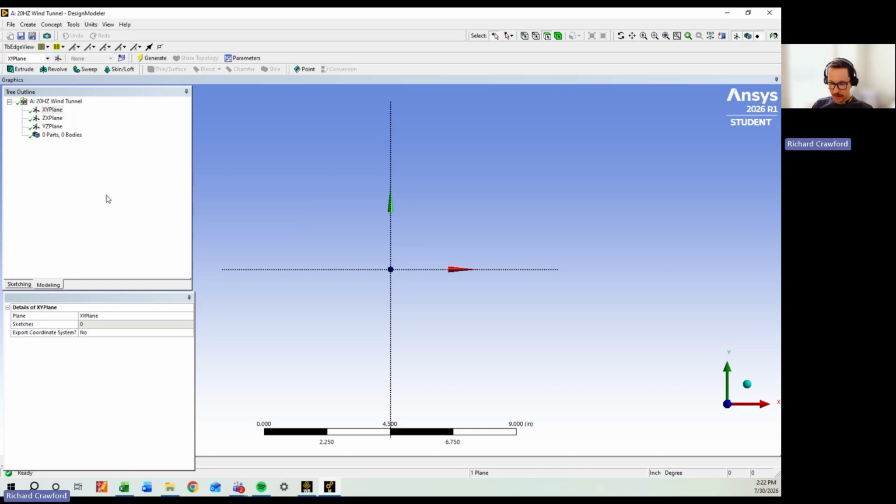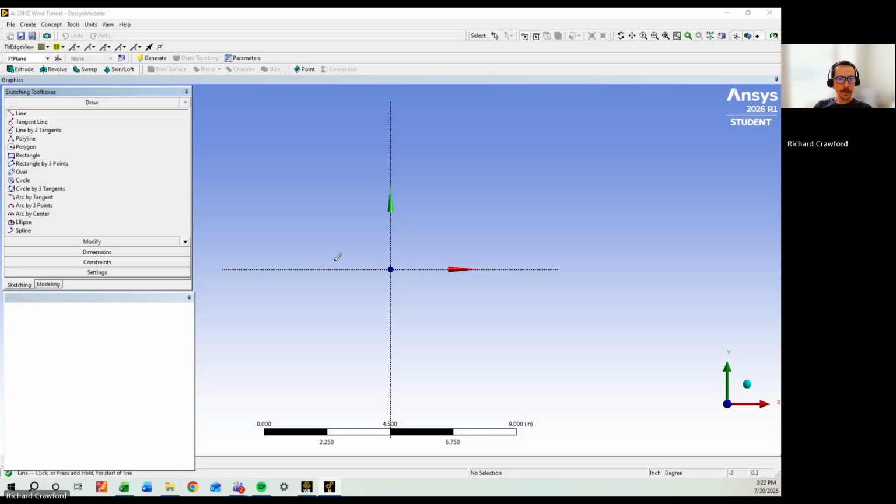And I'm going to go ahead and start making a line. We're going to start at the origin and move over an arbitrary distance. In a minute, that'll become important, but right now we're just creating a line.